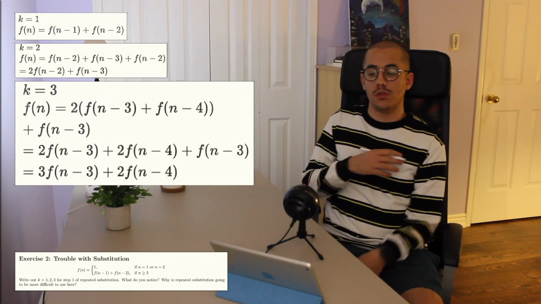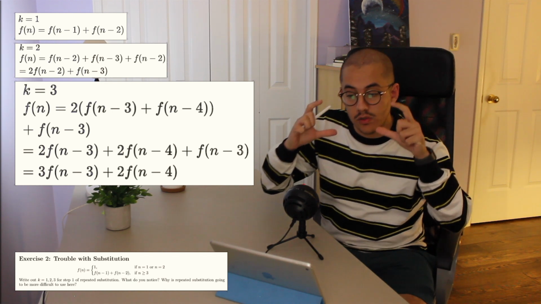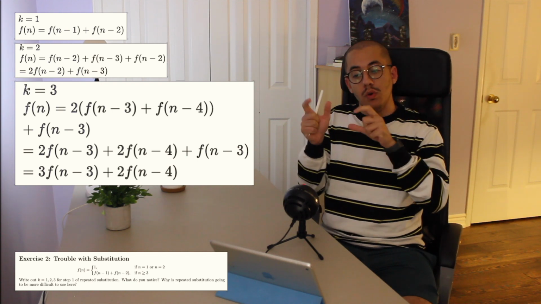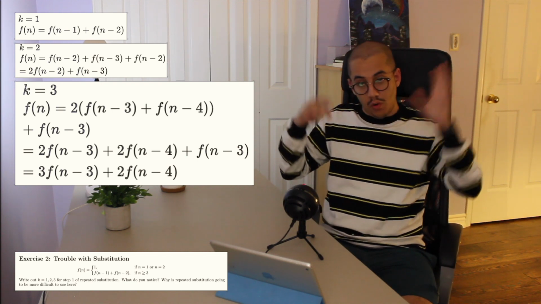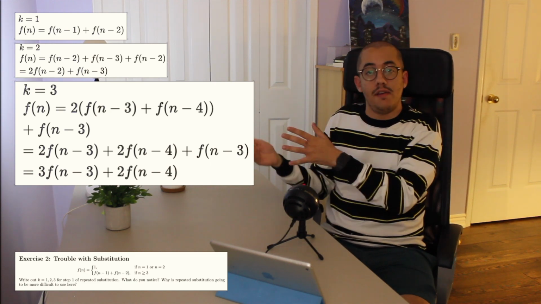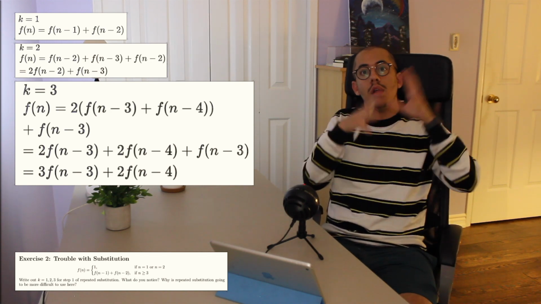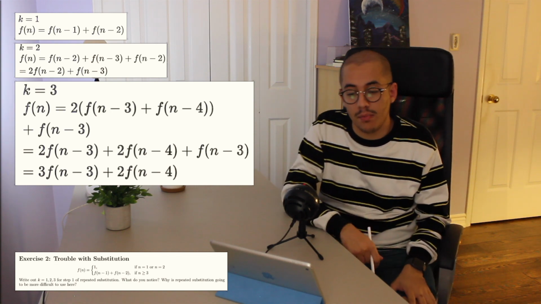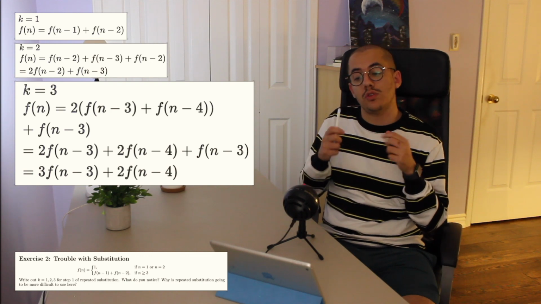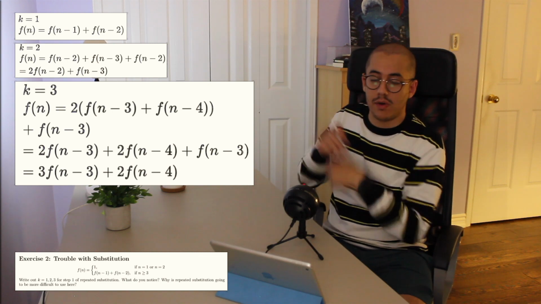When it comes to k equals 3, we're going to replace that fn minus 2, and we're going to put in the new ones, which is going to be 2 times, open bracket, fn minus 3 plus fn minus 4, close the bracket, and then fn minus 3 that gets carried over from before, because remember I told you I'm only going to do the first recursive call rather than both. Then you do the mathematical stuff, and it's going to become 3 fn minus 3 plus 2 fn minus 4, which, again, I'll have right over here.